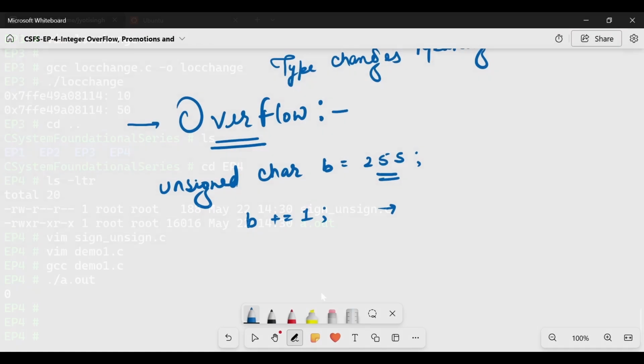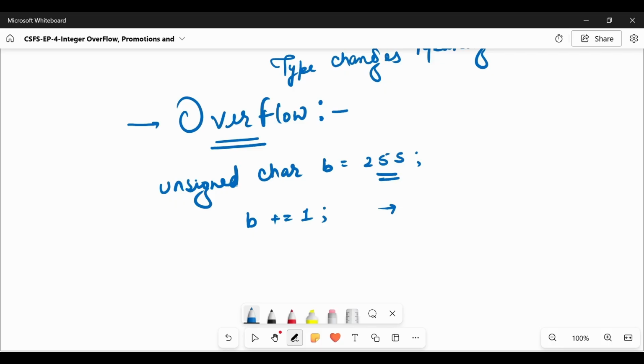What is actually happening inside is overflow. We have the maximum range from 0 to 255, and if we exceed this range, overflow will occur. So 255 plus 1 exceeds this range.